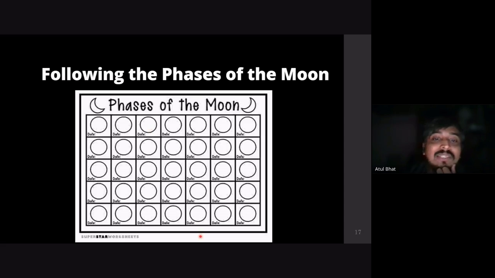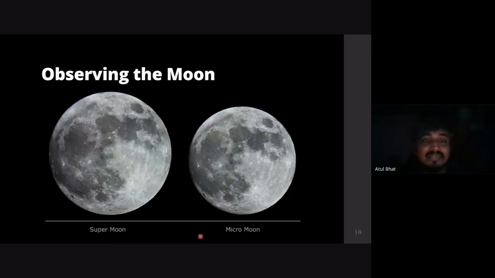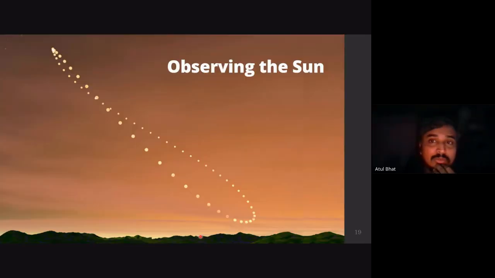And when you do this for multiple months and you take the average of this, you'll realize it's actually 29.5, not 30 days in a month, in a lunar month. And only when you measure the size of the moon, you realize the supermoon is actually comparatively larger than a normal full moon. So these are the things that we can actually do in astronomy.